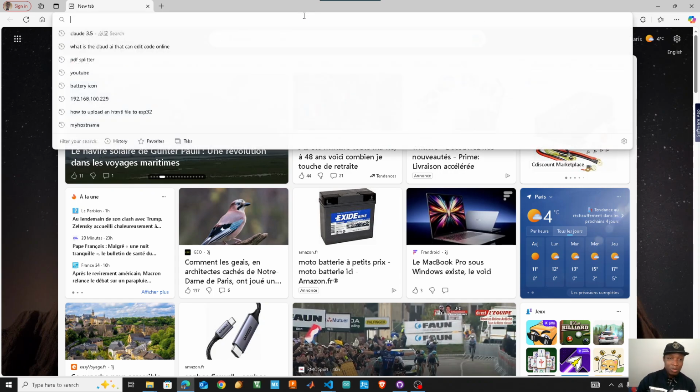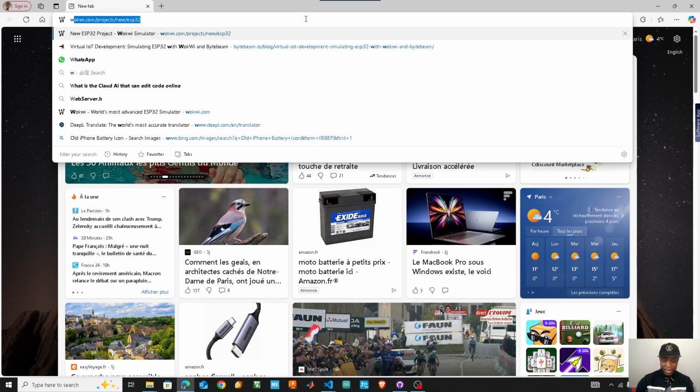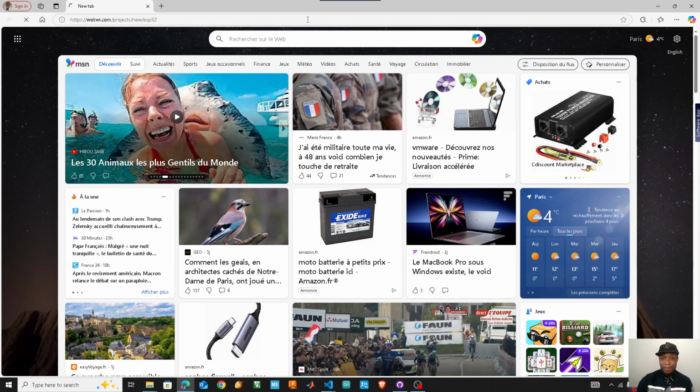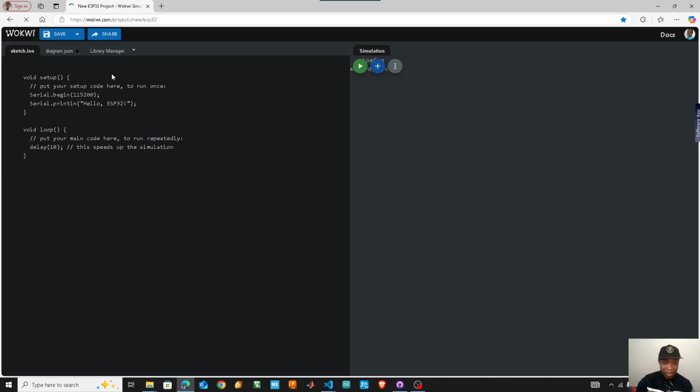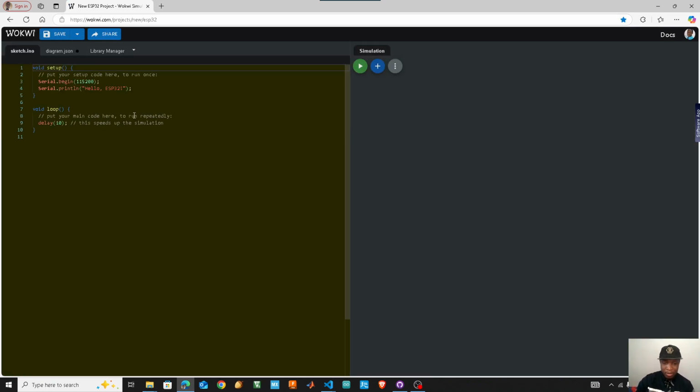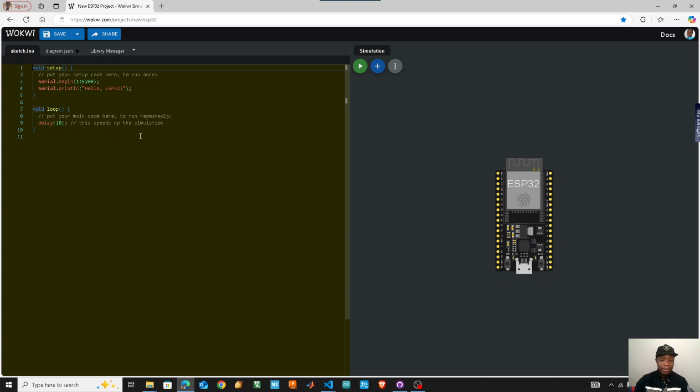Go on to your browser and write ESP32 new project directly. It will start a new template. This is a starter template for the Arduino framework. You can change the framework, for example, to the IDF or the MicroPython framework. All of that depends on you. But for this first beginner one, I'll be using the Arduino framework and the web-based Copilot.